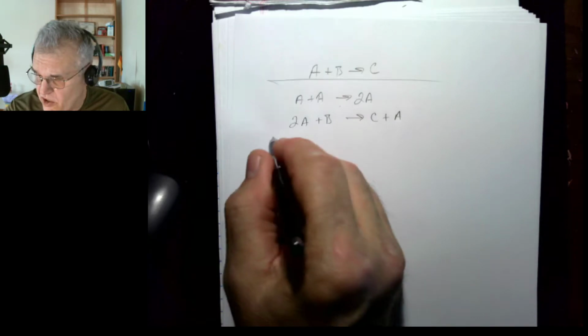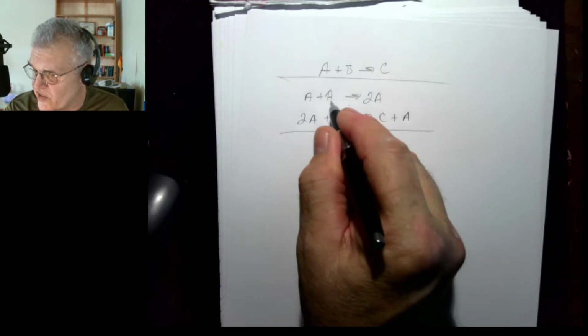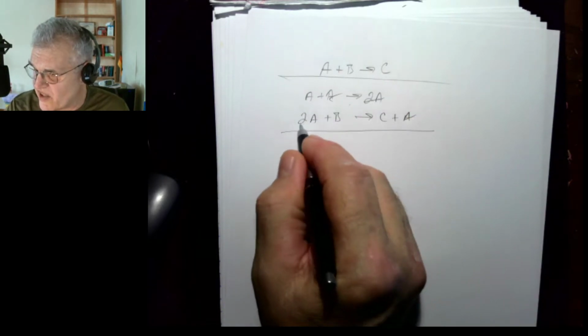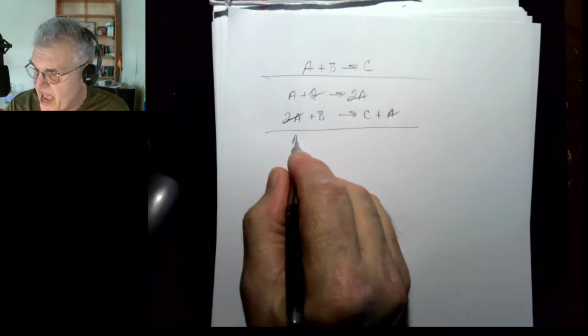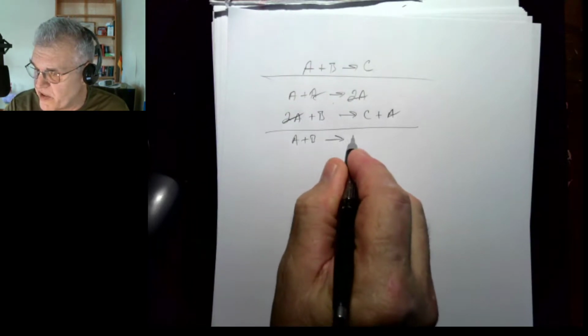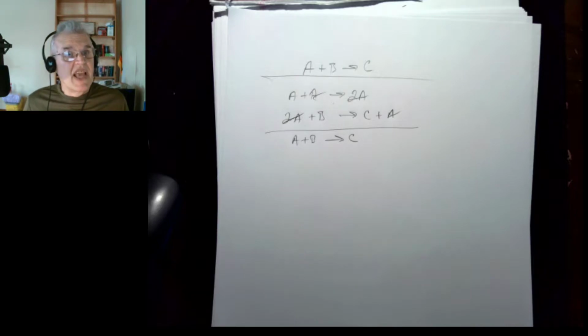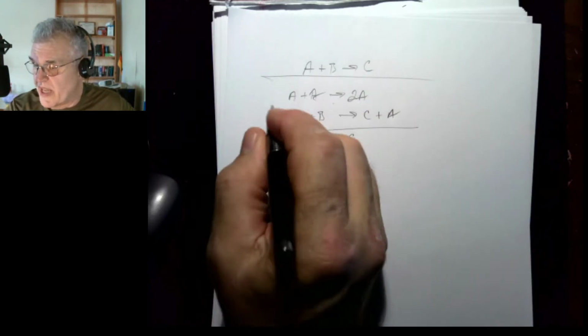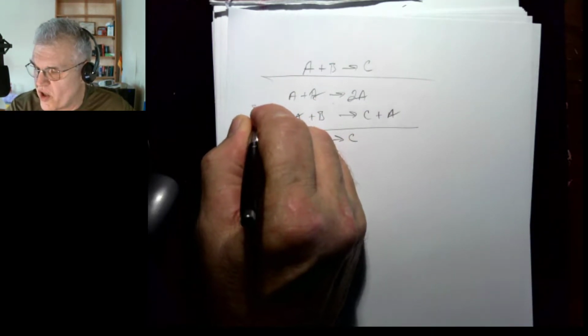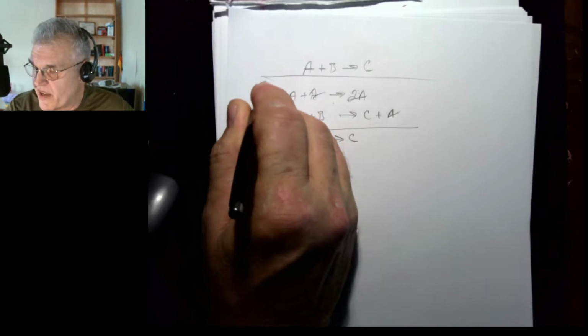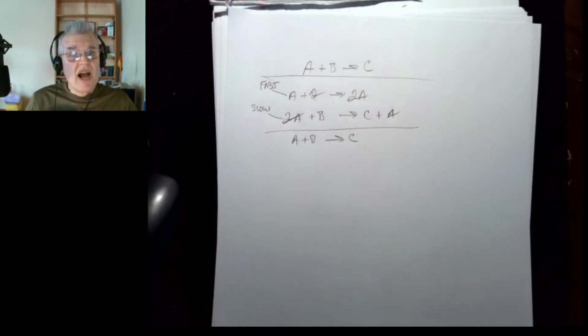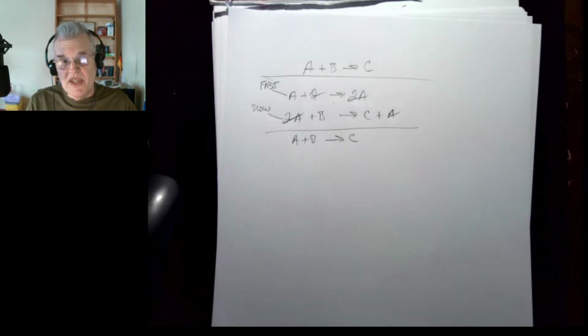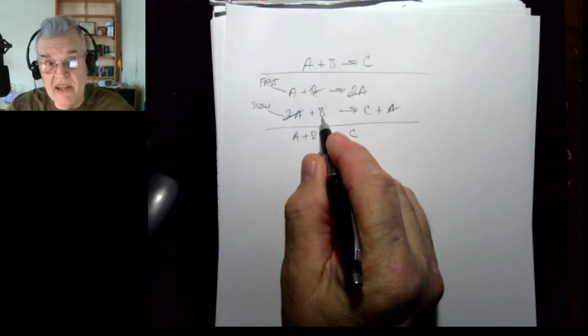Well, look, if I combine these two reactions, I can cross out those A's on that side and the 2A on that side, and overall, I have A plus B gives me C. But the actual mechanism is these two steps. And what if this was a very slow step and this one very fast? Well, obviously, the rate of the reaction is dependent upon the slowest step. Therefore, the order with respect to the different chemicals comes from the rate limiting step.